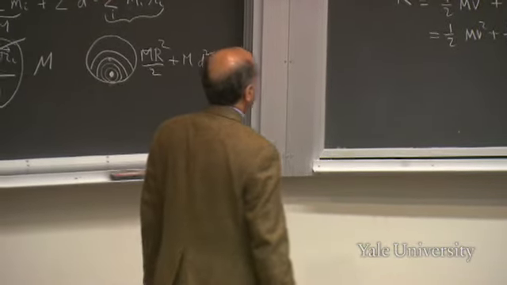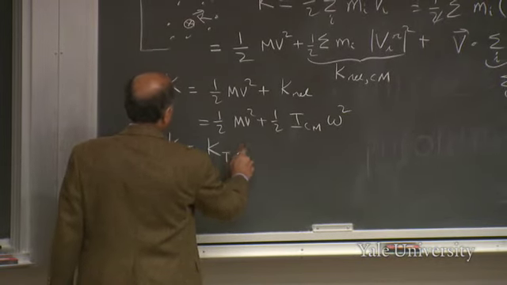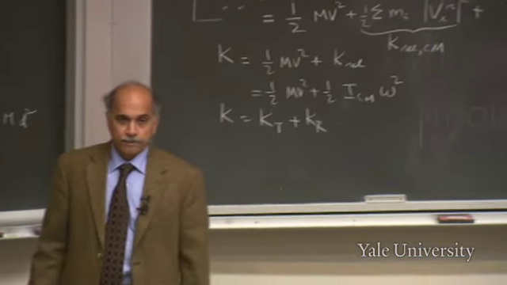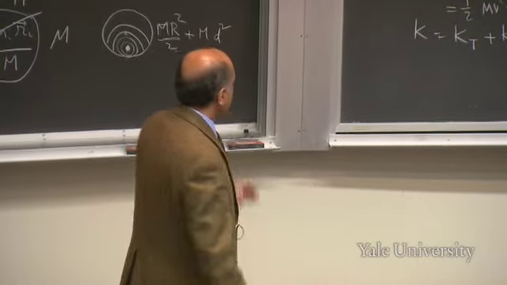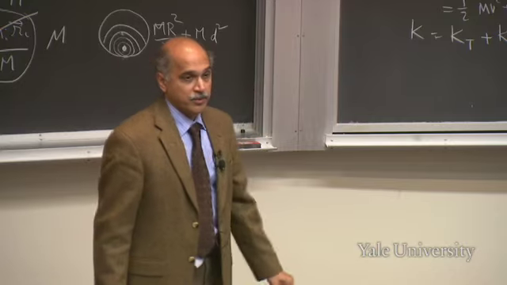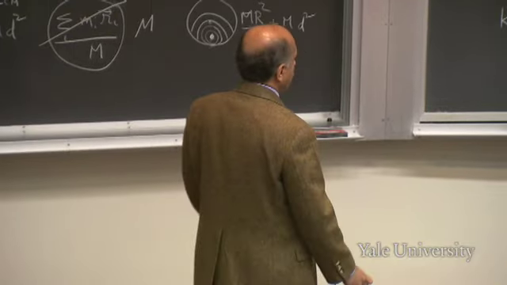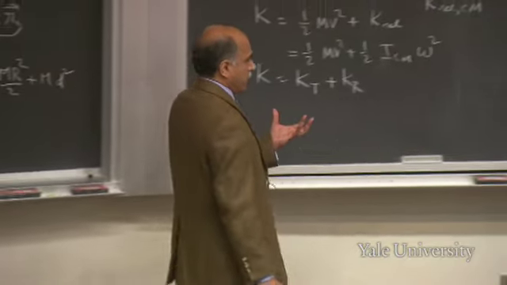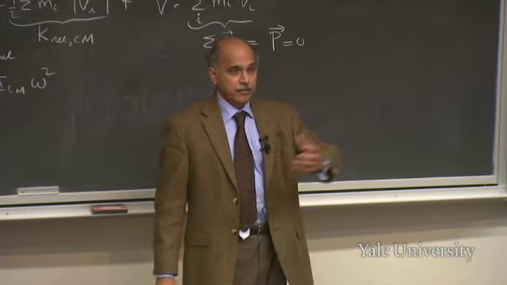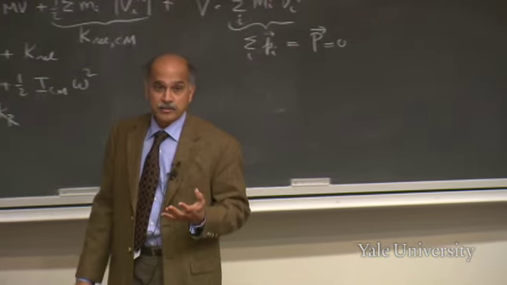So this is the statement that the kinetic energy is a sum of 2 terms, a translational part and a rotational part, provided you separate it as the kinetic energy of translation of the center of mass and rotation relative to center of mass. It's a very useful result, because so far, in the early part of the course, we took bodies which just translate. They're point particles. They have a mass, they have a velocity. We got used to 1/2 mv squared as the answer.